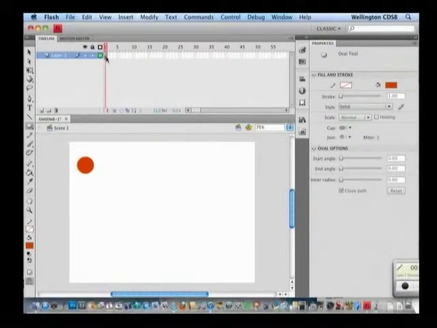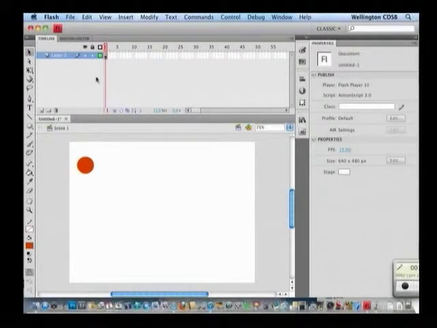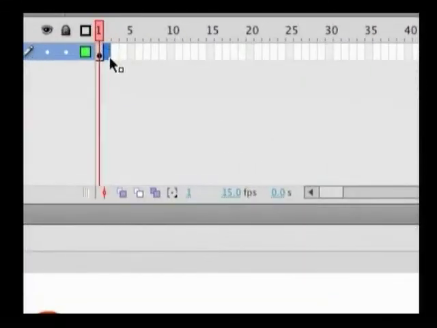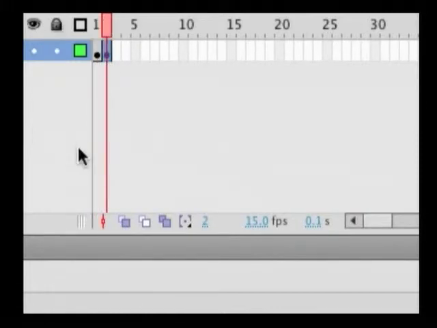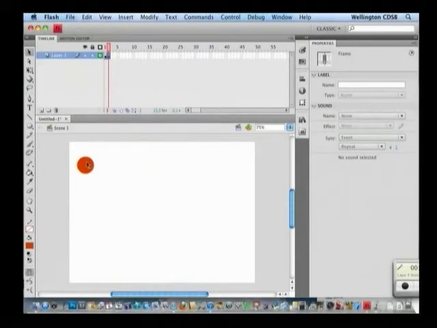And we can see that the first frame on our timeline has now turned to gray. It shows us that we've got something there. So I'm going to click on the second frame in the timeline. Okay, we can see there that it's highlighted in blue. Okay, and I'm going to hit F6 on my keyboard to add in another frame of the circle. Okay, so if I scrub here, the circle is in the same spot.